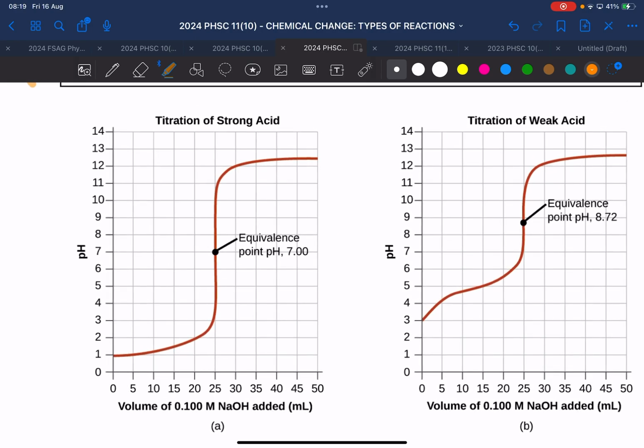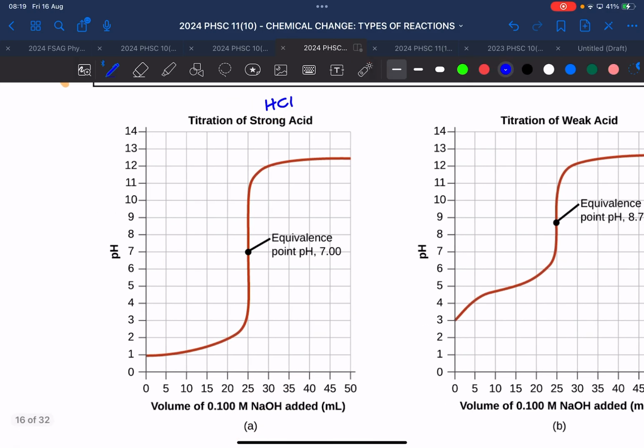Okay, so here what we just did is in 2 graphs. You can see this is a graph where we have pH versus the hydroxide ions. Here you have a strong acid like hydrochloric acid. And here we have sodium hydroxide. Strong or weak? Strong base. So we have a strong acid, strong base. So which indicator will be suitable for this reaction? Yes, bromothymol blue will be suitable for this reaction.